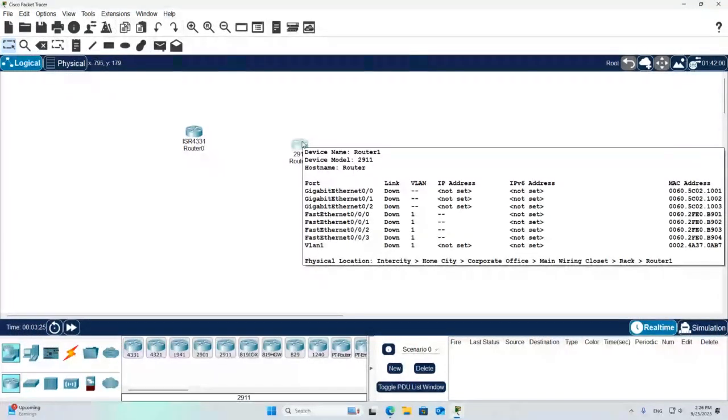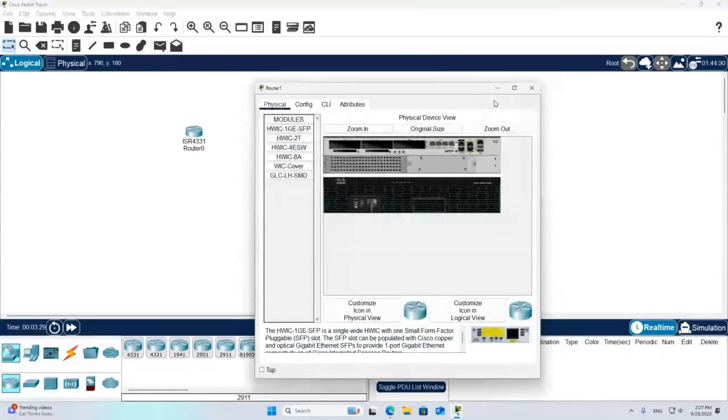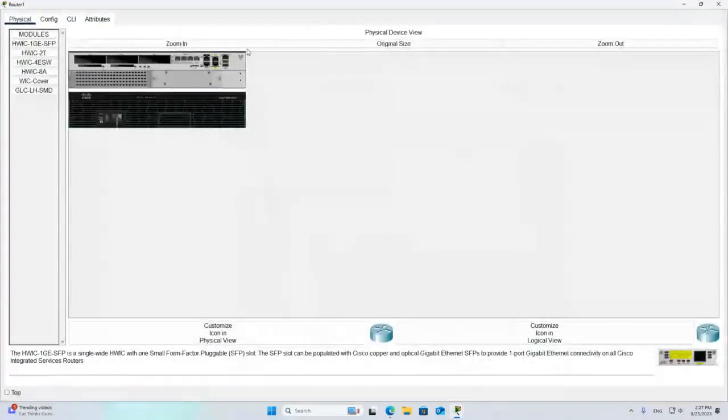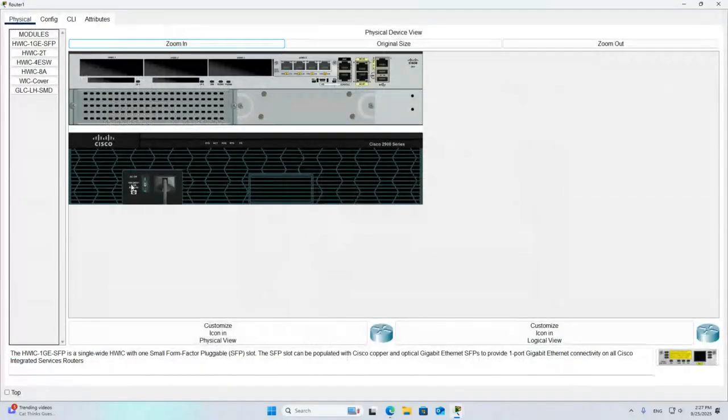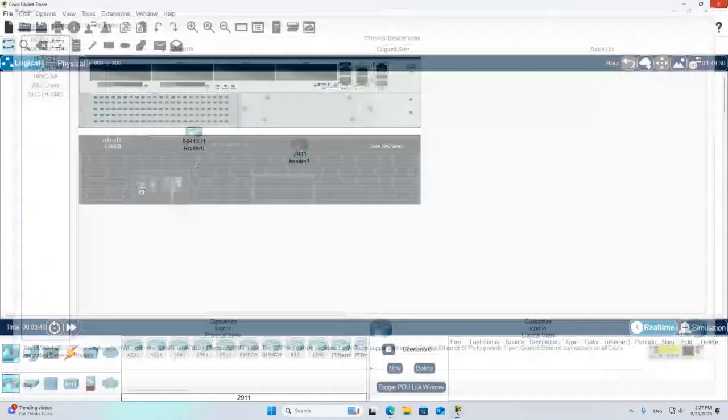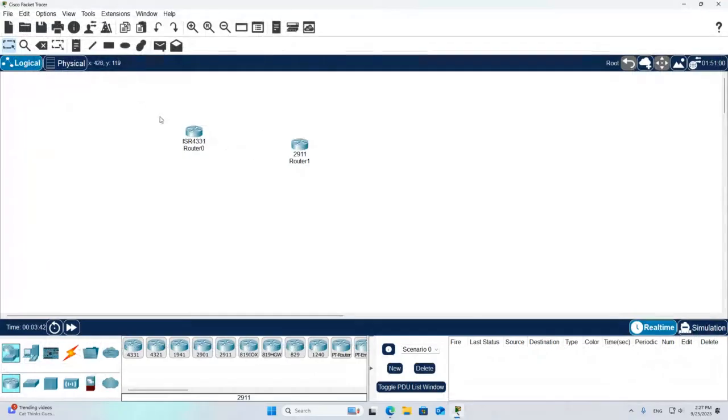Now here, look, how many ports do we have? We have fast Ethernet. You see the ones I added, fast Ethernet. I don't want them, or I want them, it's up to you. But for our experiment today, no need for this. I'll switch it off, remove them, and switch it on. So I decided to use this model of the router. It's fine. I'll go and delete this.